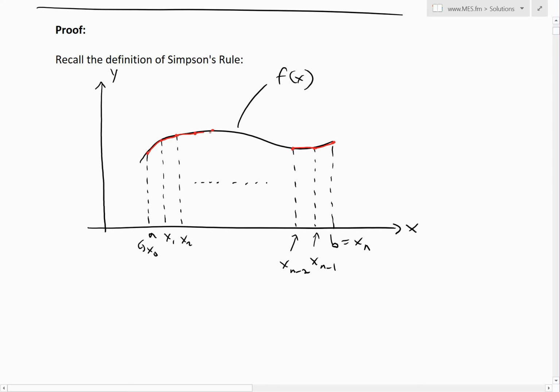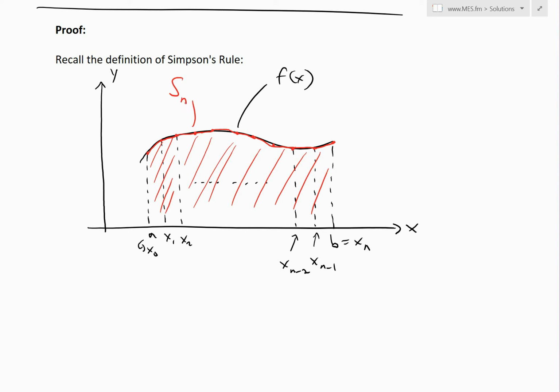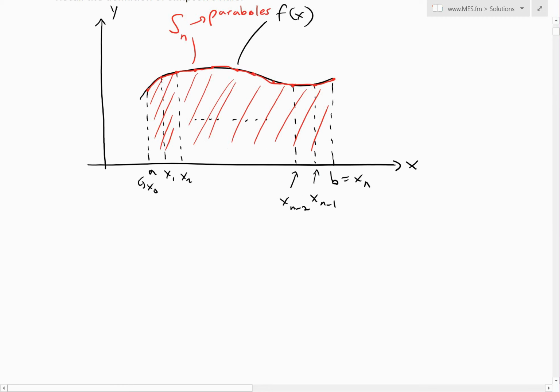So you'd have a point here, another one like this. Basically every 3 points you're going to have a parabola approximated, and you're approximating using parabolas, and we'll call this Sn. These are all parabolas every 2 subintervals. Each distance between here is delta x, and this equals b minus a, the full length, divided by the total number of subintervals, n.